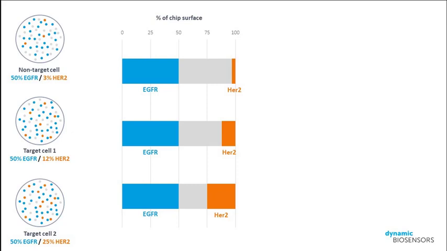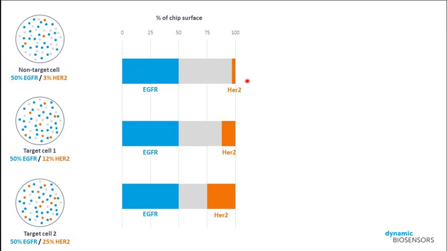Now, the way that we realize this on the chip surface is we wanted to keep the ratio of EGFR constant in order to mimic that antigen expression. We retained 50% of the ligand mixture as EGFR, so you can see here the bar diagram reflecting the percentage of the ligands on the surface. We fixed a 50% EGFR. In this case, it was coupled to the adapter strand in green, so we wanted to observe the binding events simultaneously but independently.